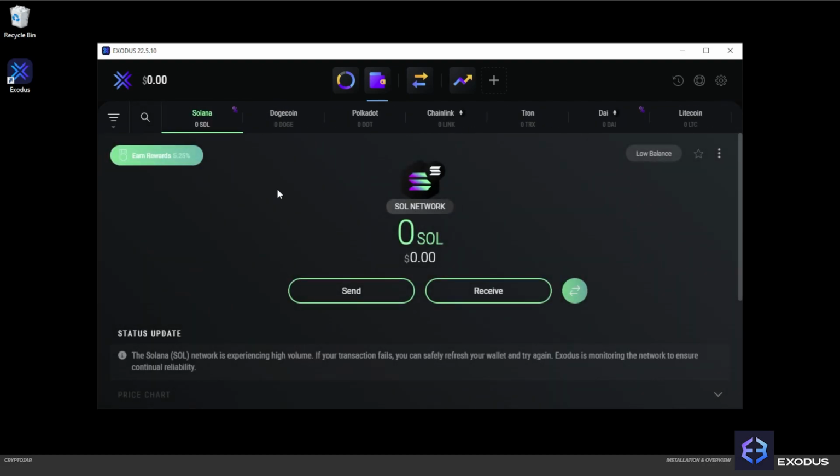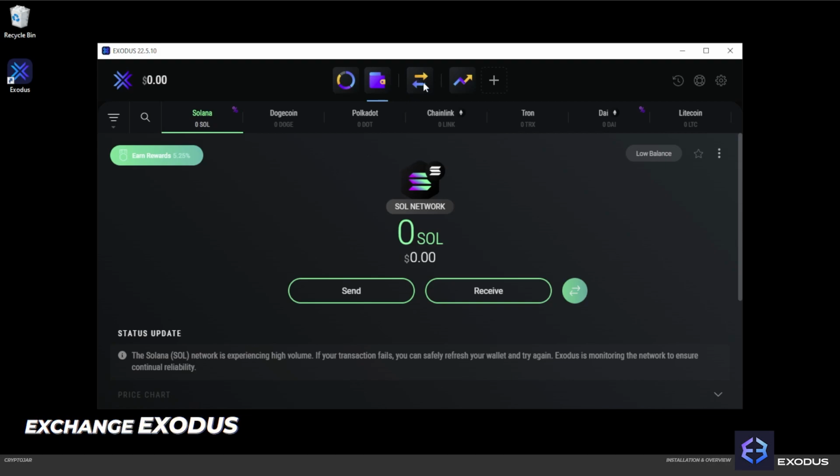Now it supports over 140 different cryptocurrencies. I'll make sure I link that in the description below if you want to see what cryptocurrencies are available. A lot of the smaller cryptocurrencies are not listed here. It doesn't mean it will never get to this wallet. It's just they haven't updated it for that specific one. A lot of cryptocurrencies come and go. So the main ones, the more popular ones, are going to be the ones that you find in this wallet.